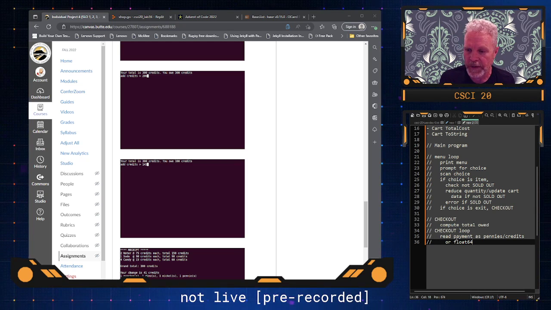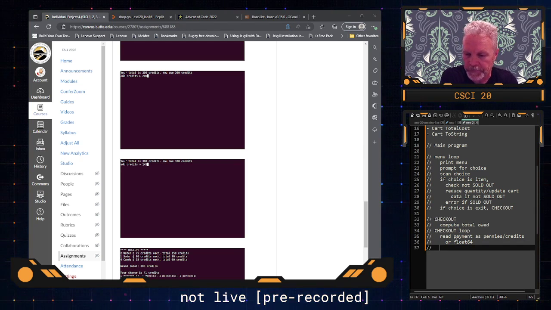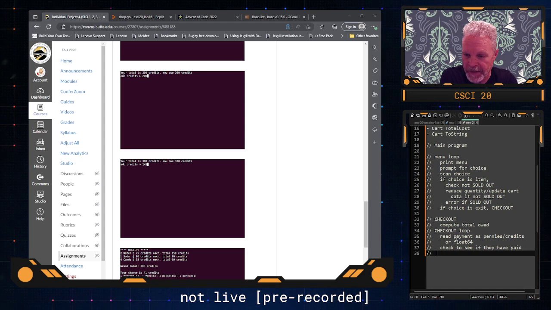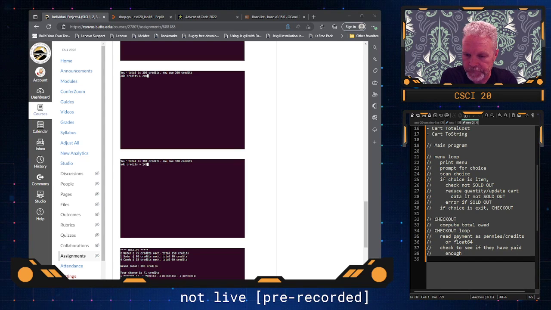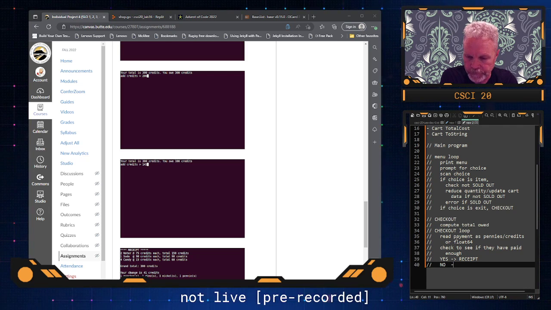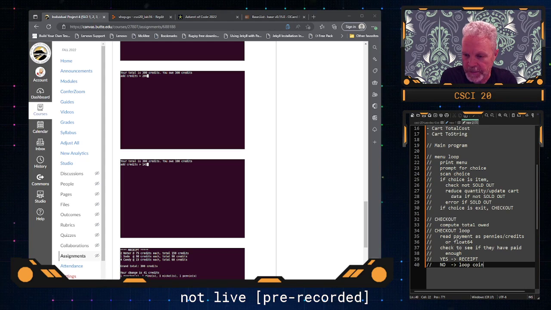They're going to read their payment. Check to see if they have paid enough. If yes, then you can go to the receipt. If no, then the loop continues.